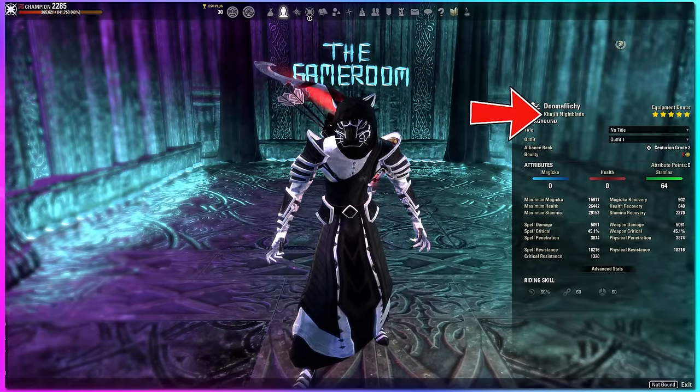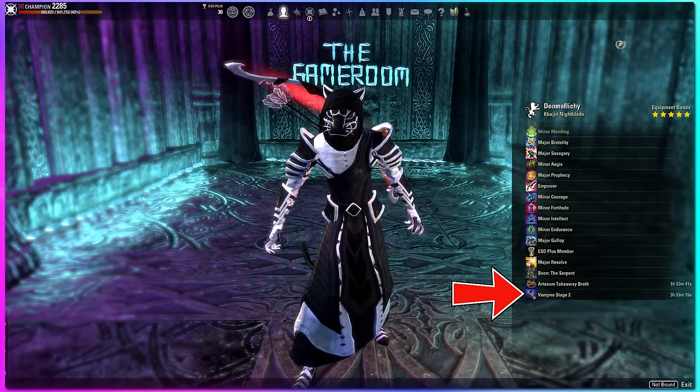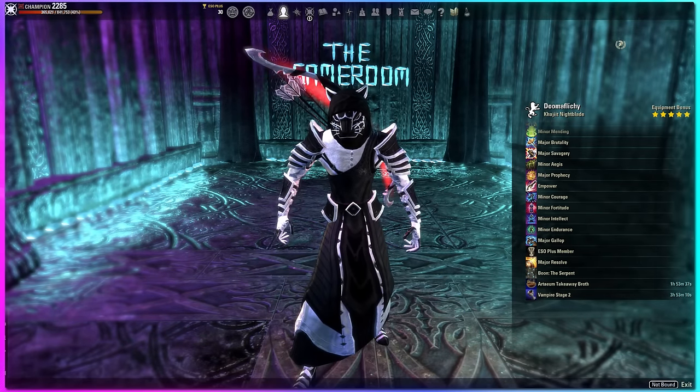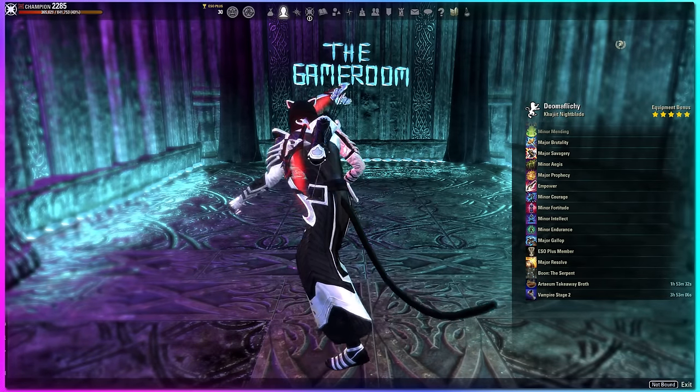A stamina based race like Khajiit is going to be ideal here. We have all 64 points in stamina, and a stage 2 vampire, which is necessary for the Dark Stalker and Strike from the Shadows vampire passives. I don't recommend stage 3. The sustain is too rough and not worth what you lose to accommodate it.